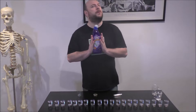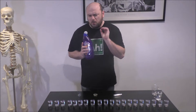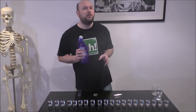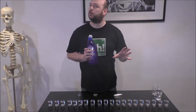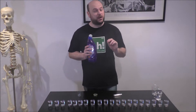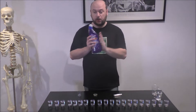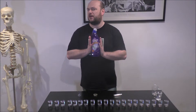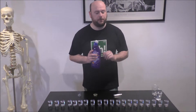According to homeopathy, the more I dilute this bleach, the more potent it's going to become. So the more water I add to it, the stronger this bleach is going to become. Any homeopathic medicine that someone takes — if you're ill — it will cure you of those symptoms. But according to homeopathy, if you're healthy and you take a homeopathic medicine, it will give you the symptoms of the illness. So if I drink a homeopathic bleach solution, it should make me very, very ill. I should be worried by this — but I'm probably not going to be.